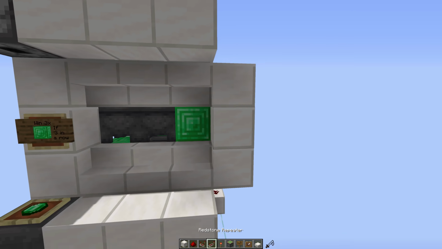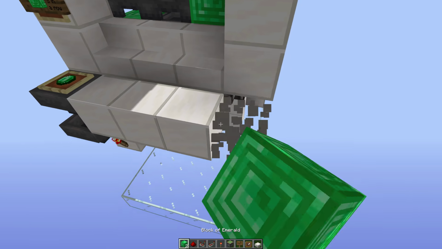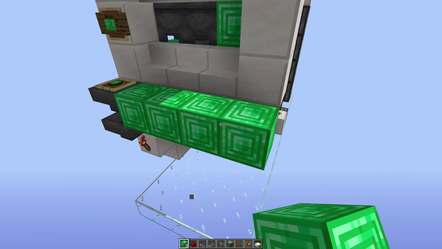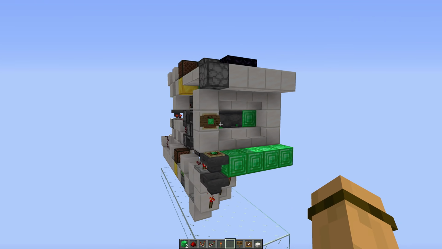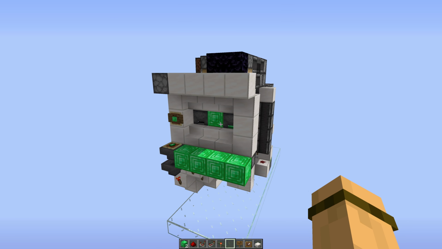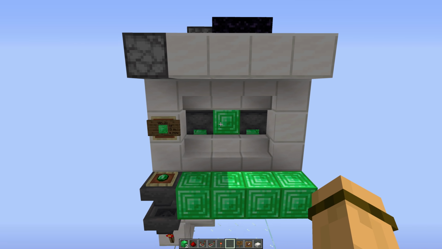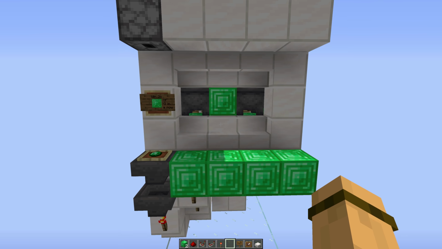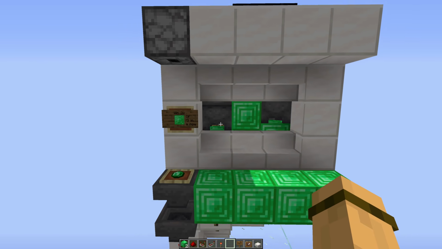Now you can decorate this a little bit with some blocks, for example maybe emerald blocks right over here, whatever. And yeah, finally let's try it out. There you go. We'll stop 1 by 1. And if you're really lucky, 1 in 27, you will get your, in this case, 2 emerald blocks.